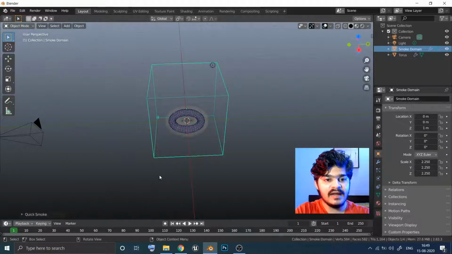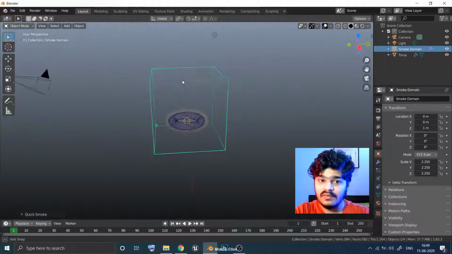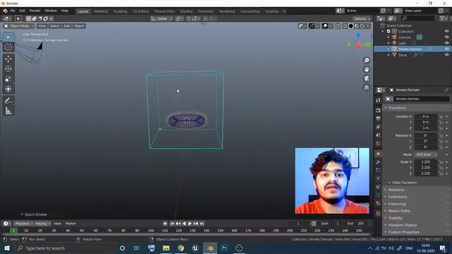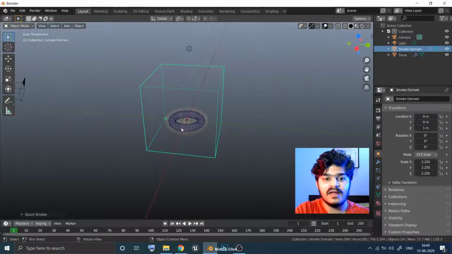As soon as I add a quick smoke, you can see this cube has been added. And now I can tell you why I did not go for the default cube, because inside also we'll have a cube and outside also we'll have a cube. Then it is just difficult to explain what's actually going on, which cube I am talking about, right? So if I have a different shape, for instance here I have a torus, and now here's a cube, so I can really differentiate while explaining which one is which, right?